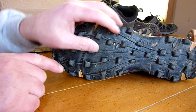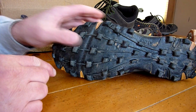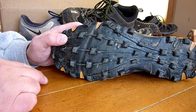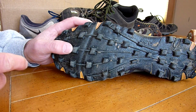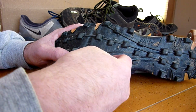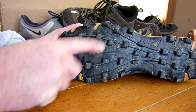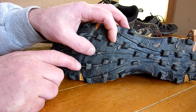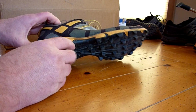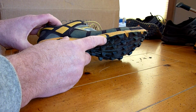Another thing I really like about this is it has square lugs, which I think make a lot of sense. A lot of people make shoes with triangular lugs, but when you have a square lug, if you need traction going forward, there's a flat surface to push against. If you need traction side to side, you don't want to slip out side to side, there's a square surface.